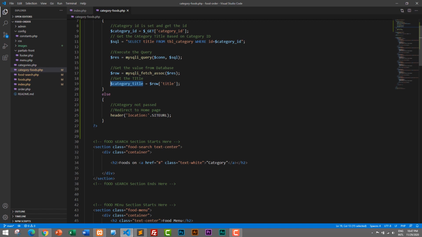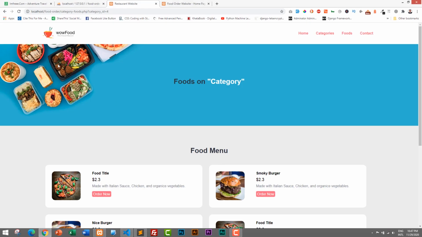So instead of this dummy data, I will display the category title: PHP echo $category_title. Let's save it, go back to the browser, and refresh, and here you can see the name of our category.